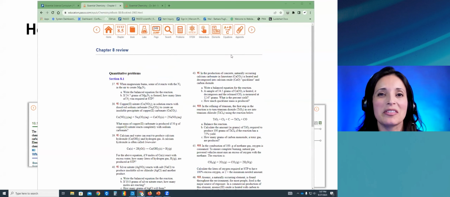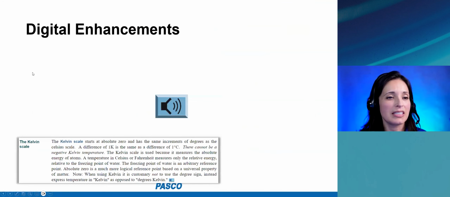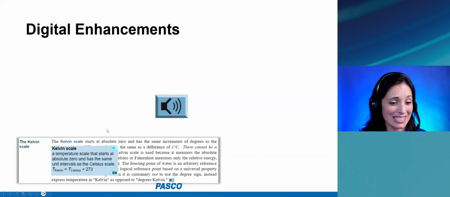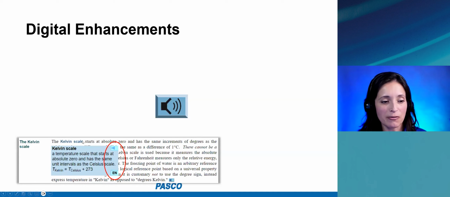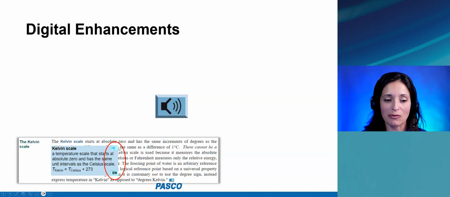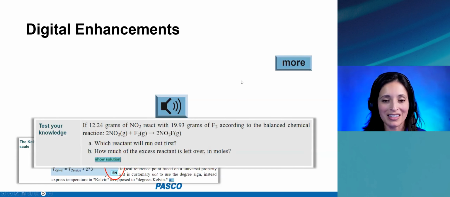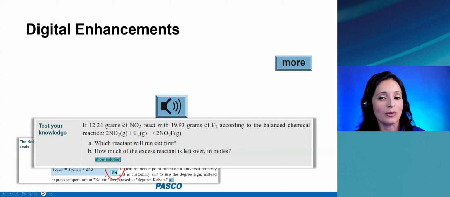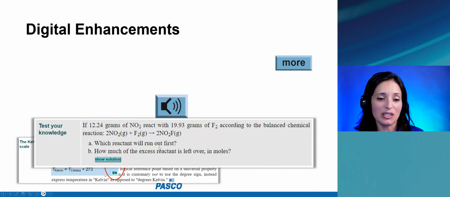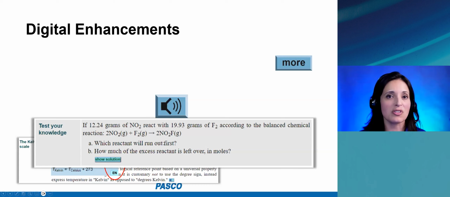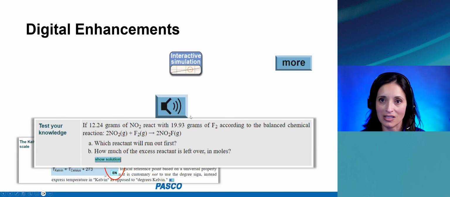I'm going to go back to those interactives I told you I would show you. So let me look at the slide and make sure I covered all the digital enhancements I intended to. Yeah, so a review of the digital enhancements. You can click on a vocabulary word the first time it's introduced. You can have it read aloud to you in English or Spanish. You can hit a more button to get more content that might be of high interest to students or fun demonstrations and so on. You've got the tester knowledge pieces when there's a critical time for students to really check their understanding and see if they're ready to go on, with the answers given in the student edition.